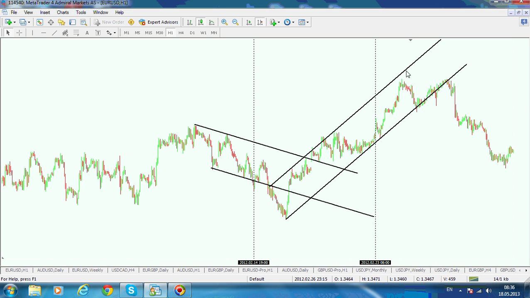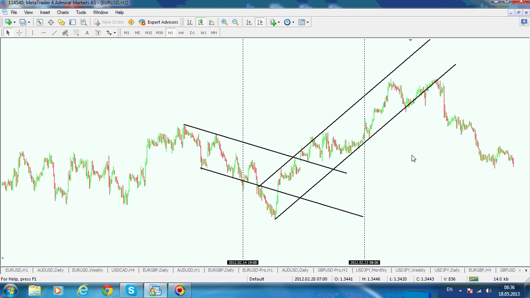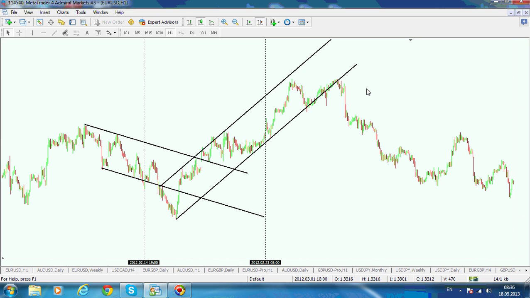We don't know the price action here, but from this moment we have the construction, and price, as you can see, is channeling until the moment the trend line is broken. When the trend line is broken here to the downside, we always wait for the next thing to come.